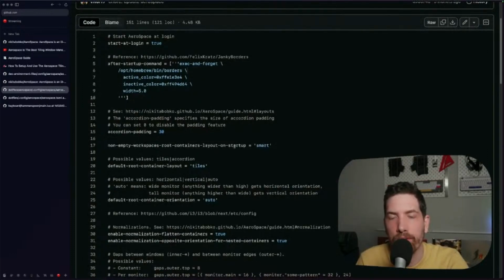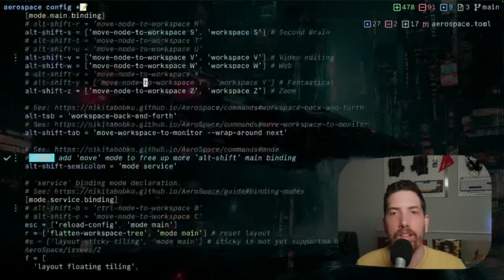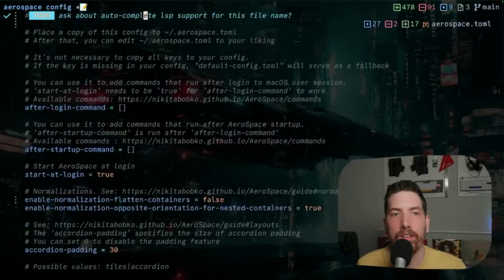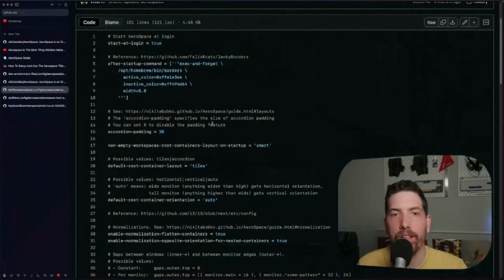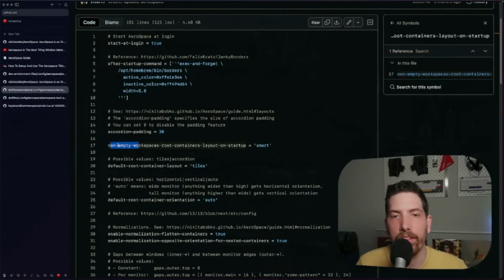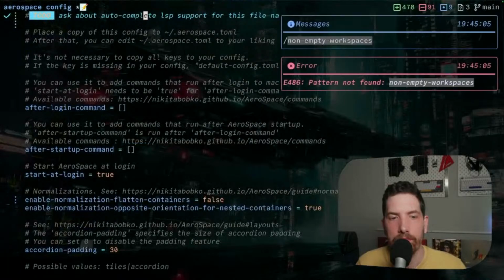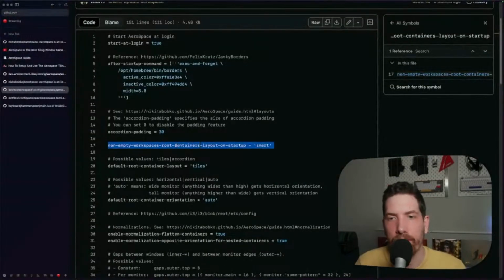Non-empty workspace root containers layout on startup smart. Do I have that one? I don't even know if I have this. Yeah, I wasn't even sure what this is.